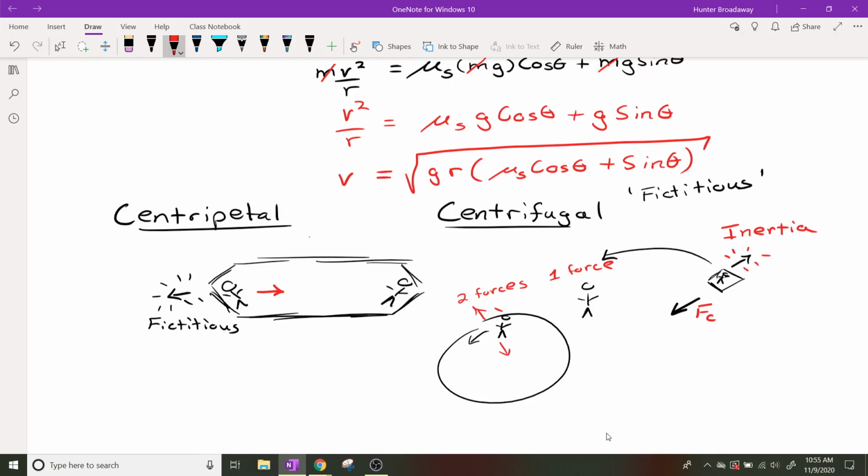But we actually have to account for a centrifugal force. If you're doing things that are moving very fast, like airplanes, jets, and such, they actually do have to take into account centrifugal force because the entire Earth is spinning. What we normally do is we ignore the fact that we're on a giant rotating system and we say, you know what, we're pretty much just stationary. If you're on a stationary thing, you only have to worry about centripetal force. If you're on a rotating system, you have to worry about centrifugal force.